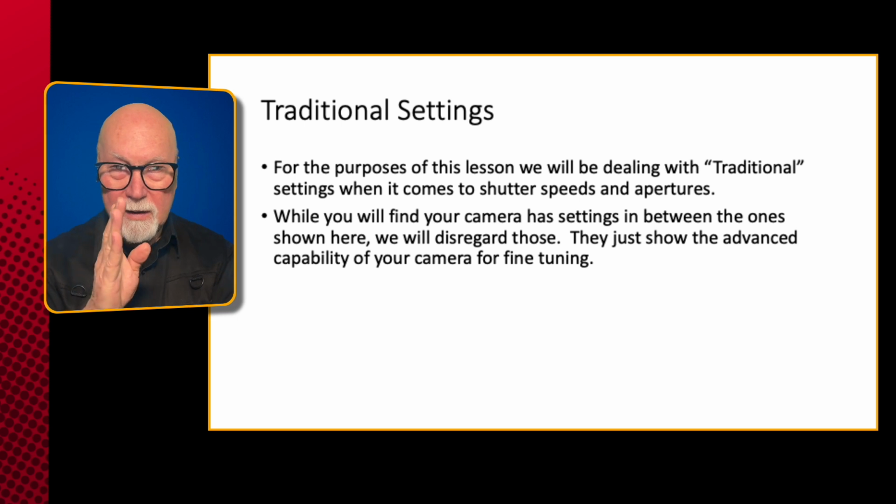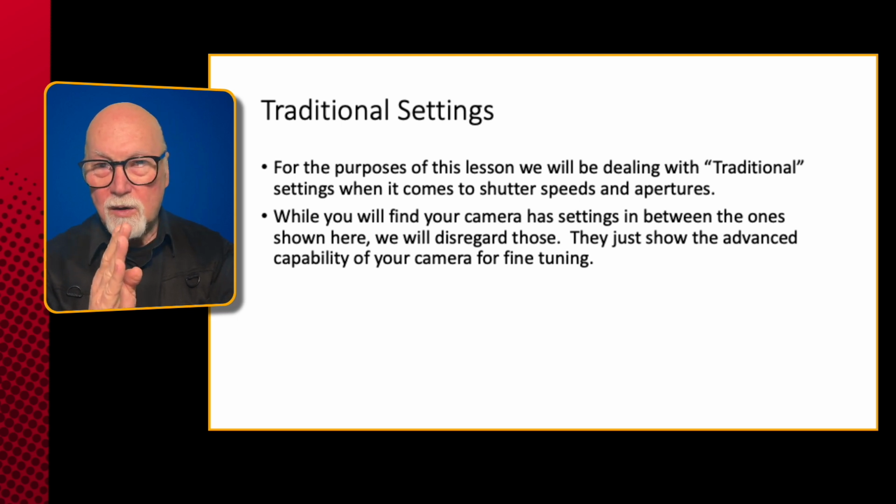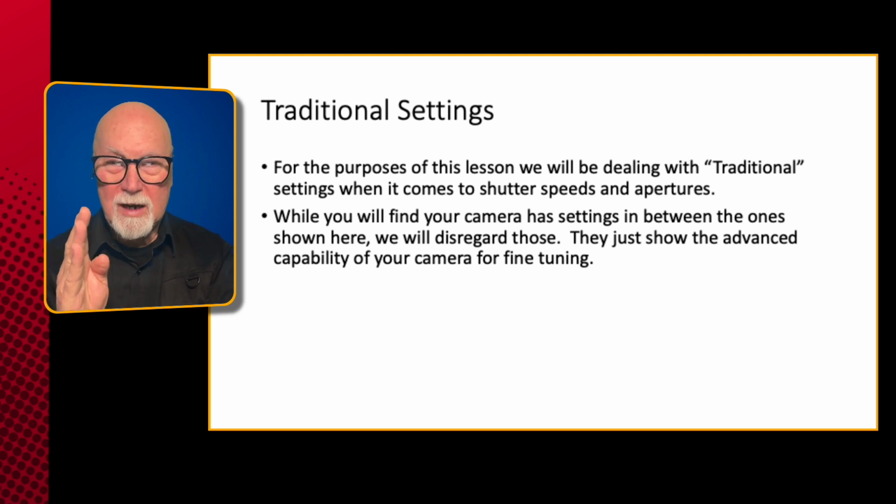So that means if you're on a standard shutter speed, you need to go 3 clicks to get to the next standard shutter speed. Similarly, if you're on a standard or traditional aperture, you'll need to go 3 clicks to get to the next traditional aperture. This is just something that you can mess around with, but be sure you understand that we're only talking about traditional shutter speeds and apertures.